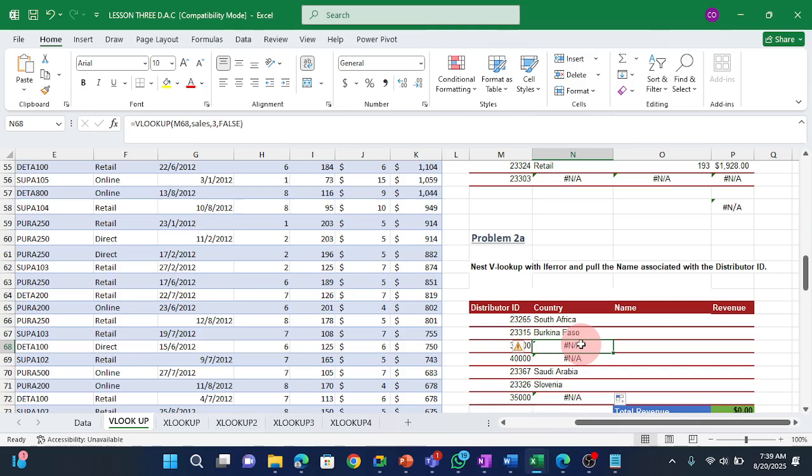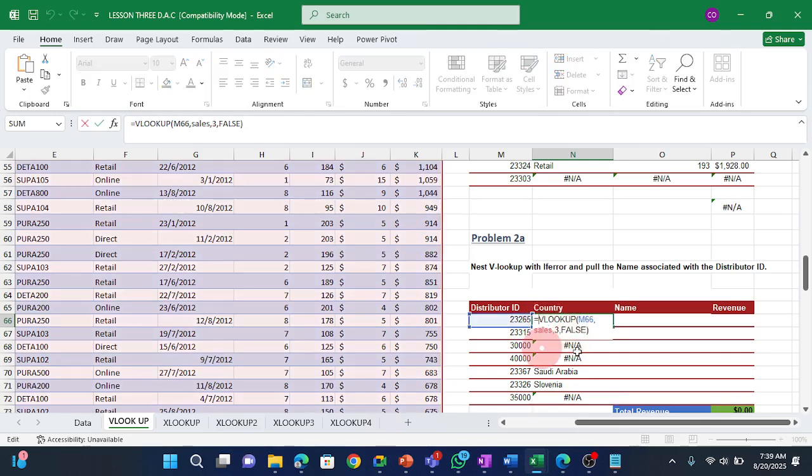If I'm trying to look up a value, I will add another function to it which we'll call IFERROR. So I will come to it just the same way I wrote the IF. Just after the equal to, I will type IF, and you see IFERROR. I select this. So if there is an error in my VLOOKUP, I will take the VLOOKUP as the value. If there's an error in my VLOOKUP, I will come to this edge, comma.